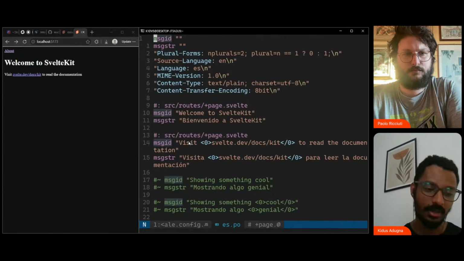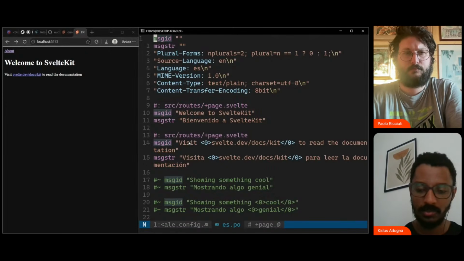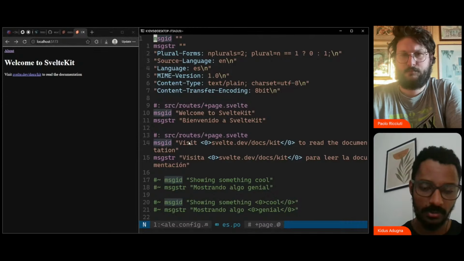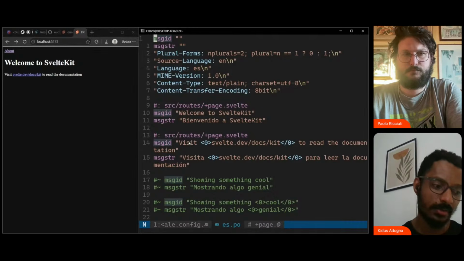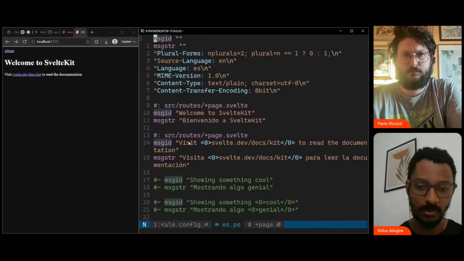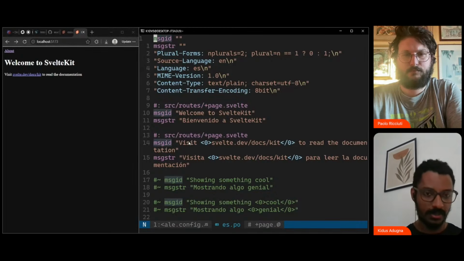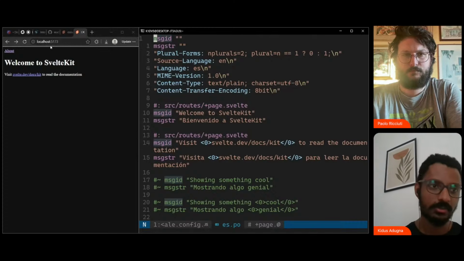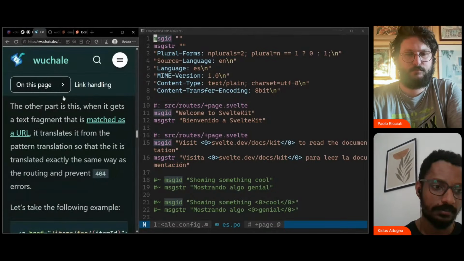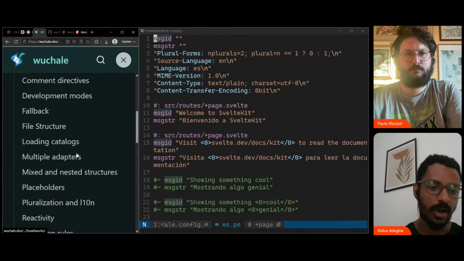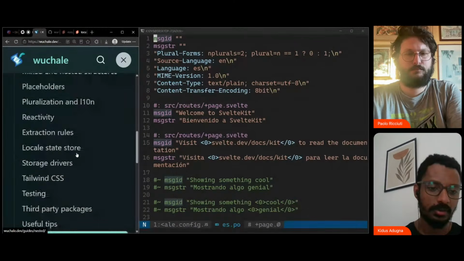The design thinking at the time they were created was that source files are always going to be written in English, and the translations are the only thing that needs to consider many more plural forms. So if you use plurals and the language has more plural forms, PO files may be a pain. For that reason, there is a storage interface implemented, and PO file is just one implementation of it.